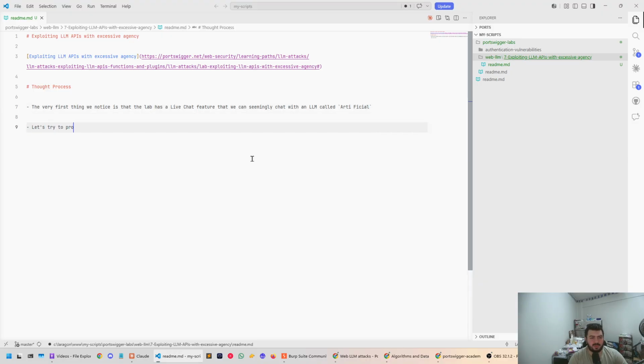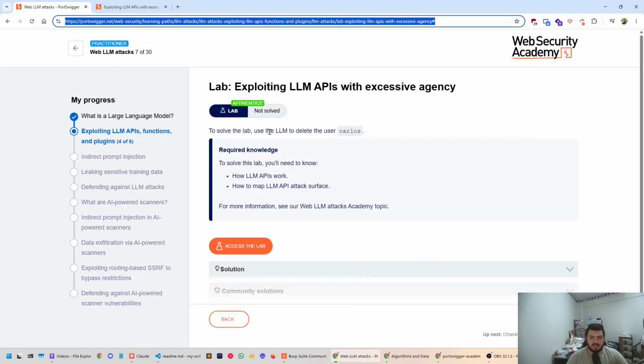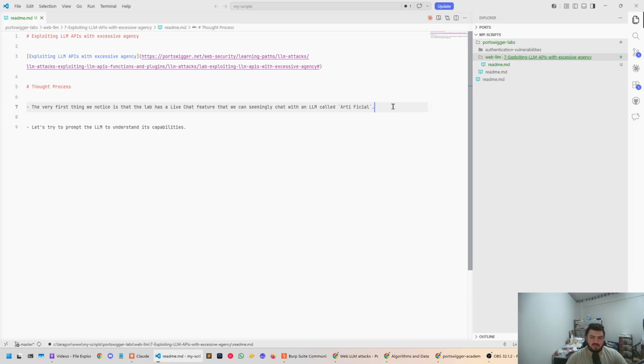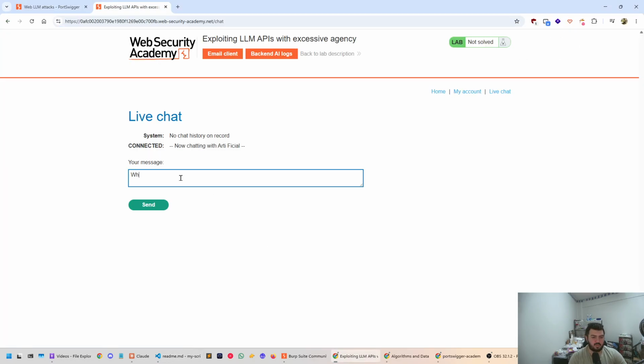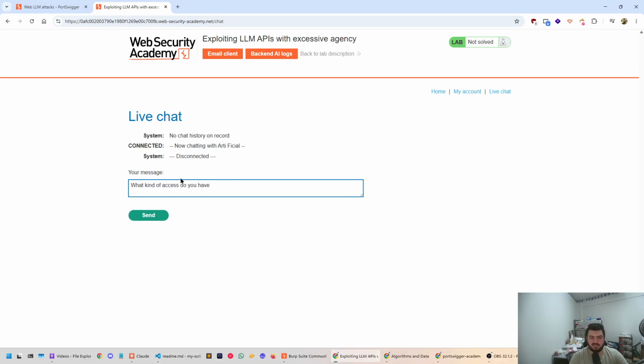Let's try to prompt the LLM to understand its capabilities. Let's add also a full stop here, or a period. So let's ask it, what kind of access do you have to internal tools?